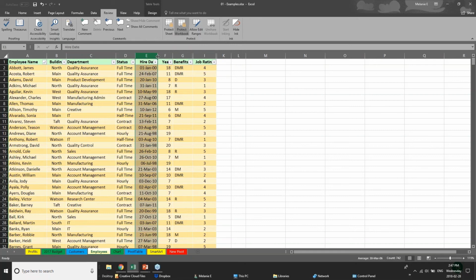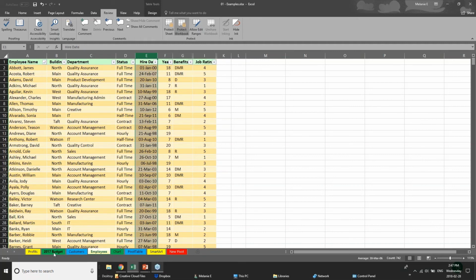A friend of mine uses this all the time. You spend all this time creating really complex formulas that go to other sheets and other places, and you definitely don't want people to mess around with that. So they create those in certain columns, lock that all down and protect the workbook, and then people can't actually unhide that.